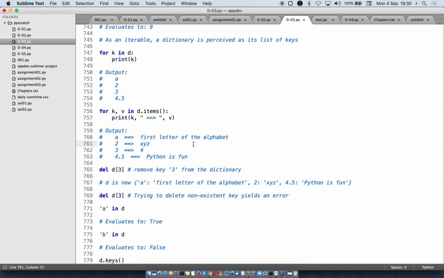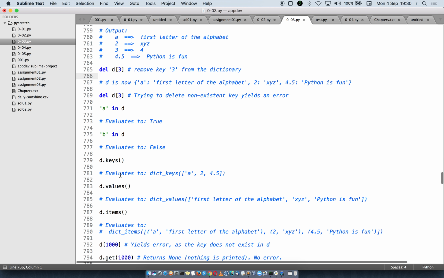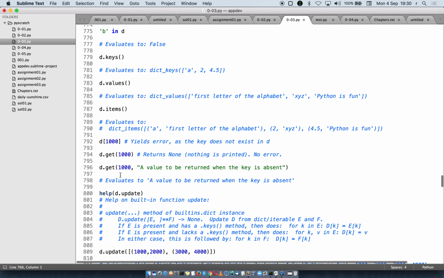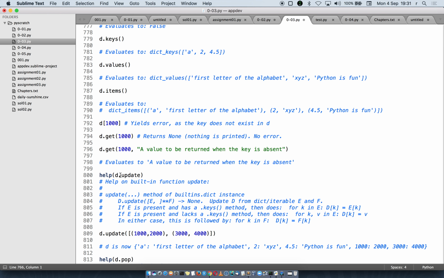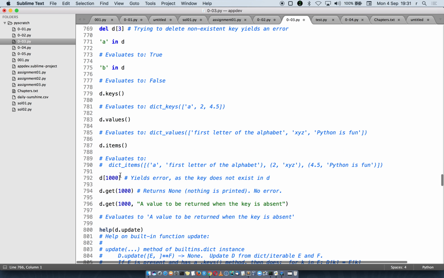We can remove keys from the dictionary, remove them completely with this. And I'm not sure, I think we have a way of deleting them without an error.